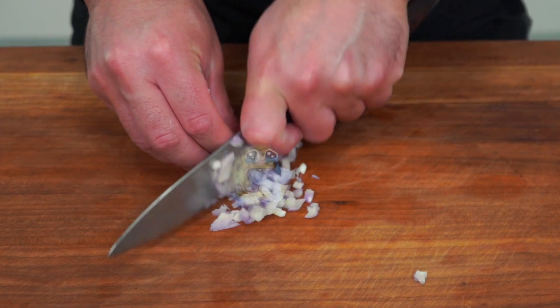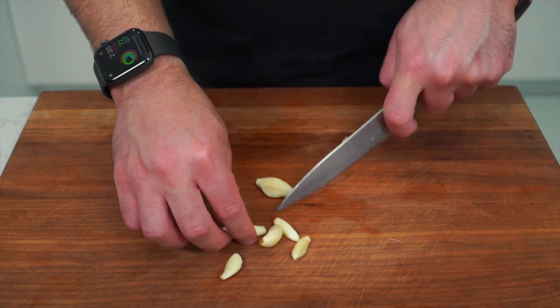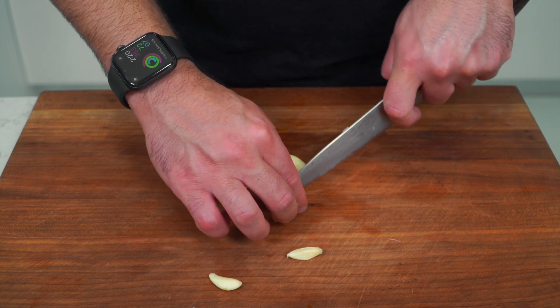This is also a great opportunity to add any leftover vegetables that you like — just easily toss them in, but make sure you actually like the vegetables so you're not ruining the flavor of the potato. I have an extra shallot so I'm just gonna chop it up. I wouldn't necessarily consider the shallot a vital piece of the recipe. Probably the most important thing to pair with the potato is some garlic — fresh peeled garlic, sliced in half. These are gonna cook through so it's fine if they're a little bit larger.